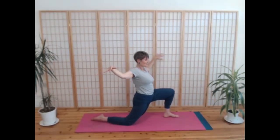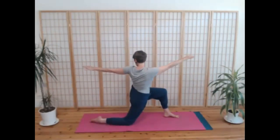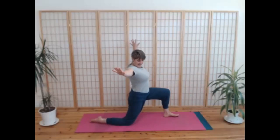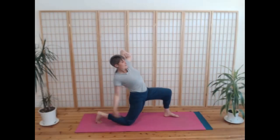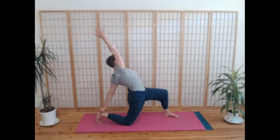Exhale, find your little twist to the right. Inhale to straight. Exhale, twist to the left. Inhale straight. And exhale, take your right hand to the right heel. Inhale, lift the left hand. So your right toes are now curled under. And on the exhale, change sides. Left hand to the right heel, a bit tricky. Right hand lifted. Inhale here.